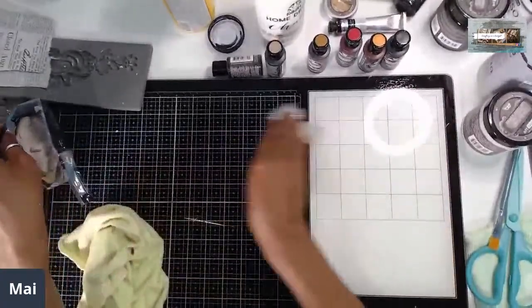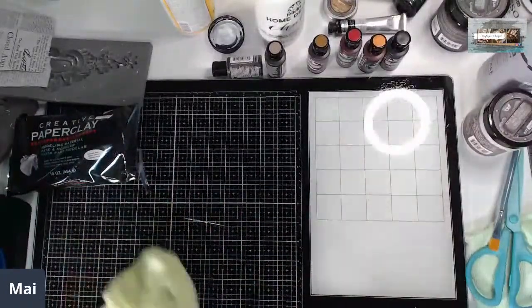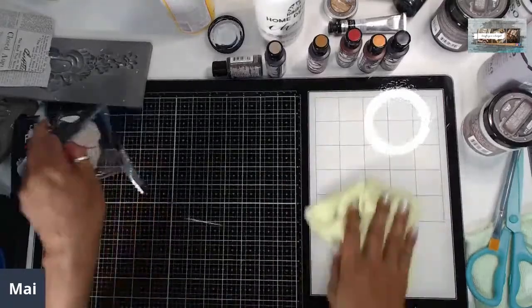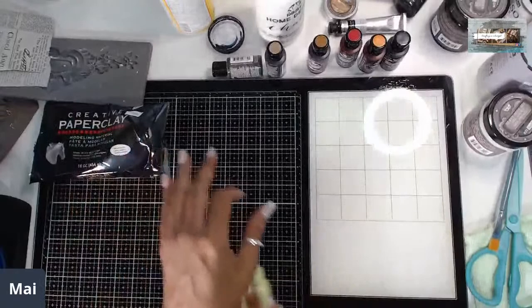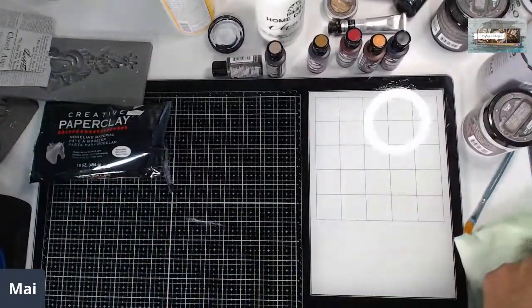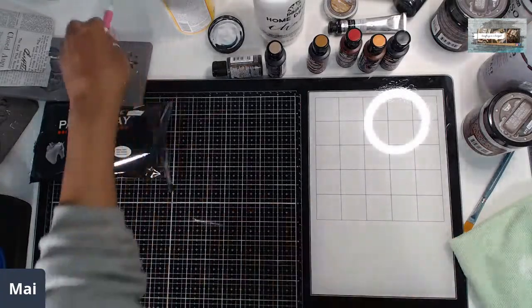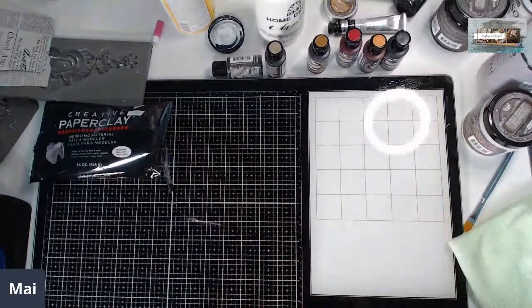All right, so tomorrow night, same time, same place, we'll finish up the boxes. We'll make them a distressed vintage look, and then on Sunday we'll work on the dress form to get some laces on her and make her look pretty. Okay, guys, I'm glad you're liking this project.